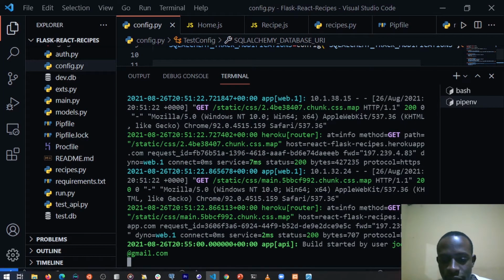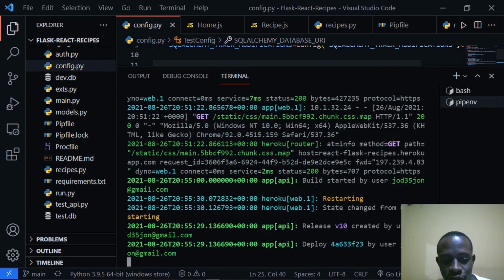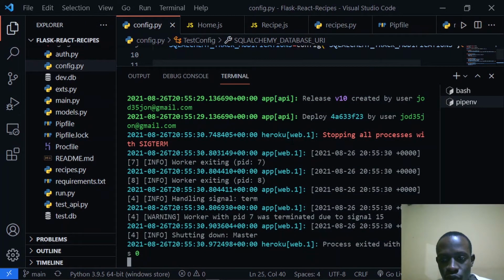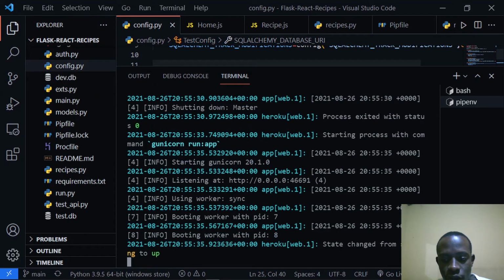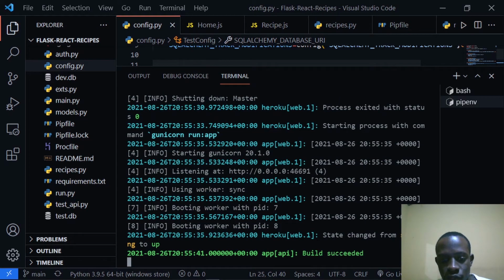Our build is starting, so let's see. Our app is going to run again, so now it's running. Let's see. Our build has succeeded.